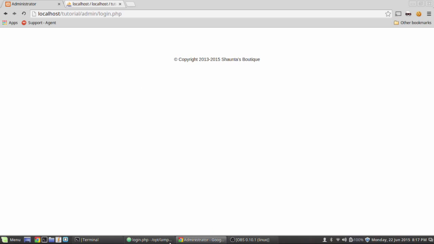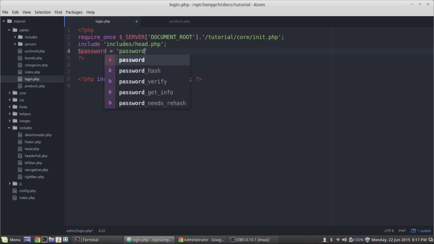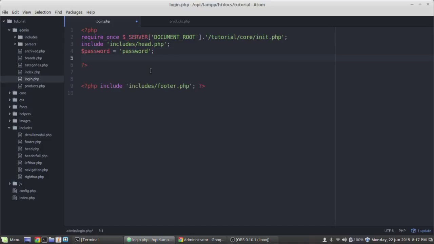And so what we can do now is talk a little bit about this hash. What I'm going to do is temporarily create a variable I'm going to call password, and inside that I'm just going to put the word password. And that's going to be our password. I'm not going to put my password here for you guys to see, but I would encourage you to put the password you want to use here. Okay, the next thing I'm going to do is make a variable called hashed.